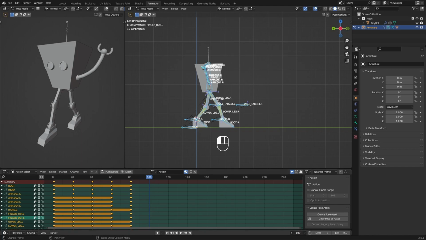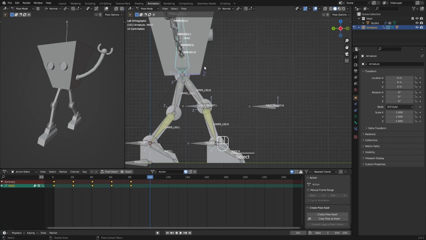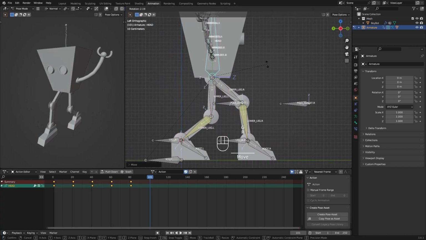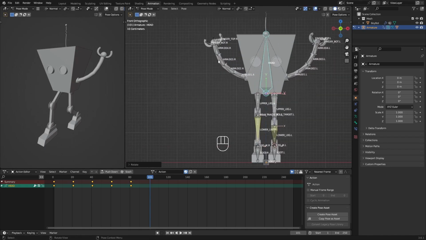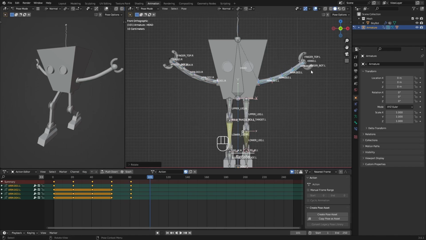We can also change it from here, as you can see. So I'm going to change it to 101. There we go. And now I'm going to bring him down a little bit. Move the head forward just a little bit. And then I'm going to bring the arms down, but halfway like this. Not all the way. So there we go. Select it, bring it down halfway.